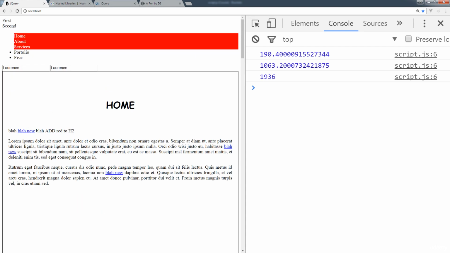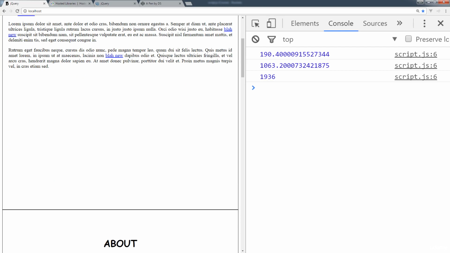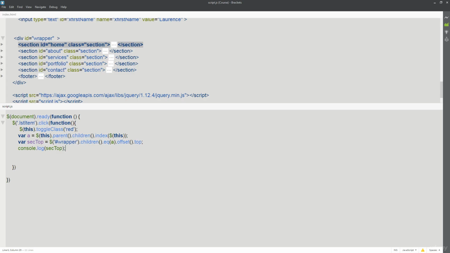So the idea here is that we want to animate the web page and have it scroll to those sections that we're selecting. So let's try this out and see how this works out. So we need to make our selection again, and we're selecting that whole HTML element, and we're selecting the whole body because we want everything to animate over to that specific location. So we move the whole content window all the way up. And so we've got animate here, and here's where we specify what we want to do with animate, and here's where we specify how quickly it's going to be done in milliseconds. 1000 milliseconds is equivalent to 1 second.